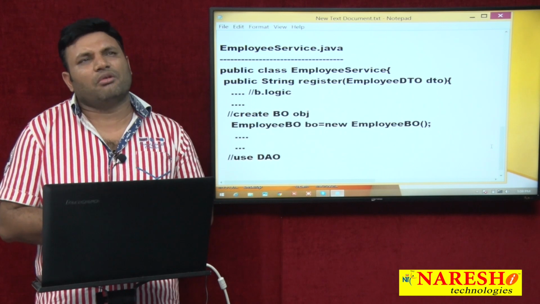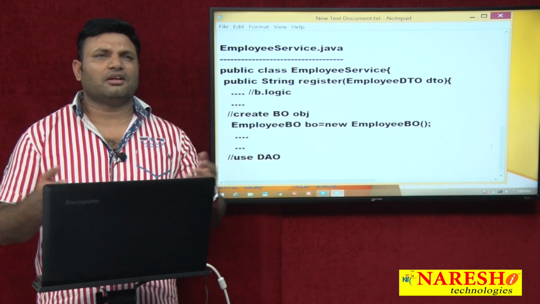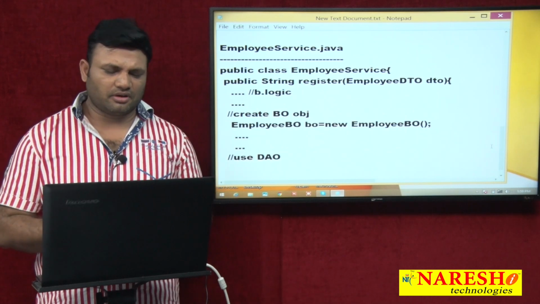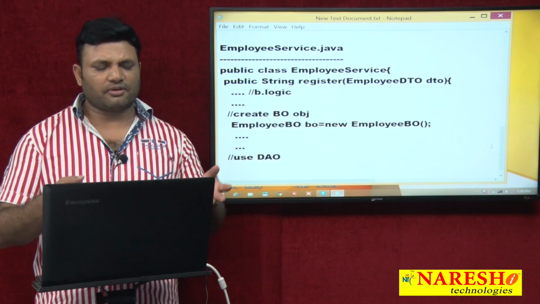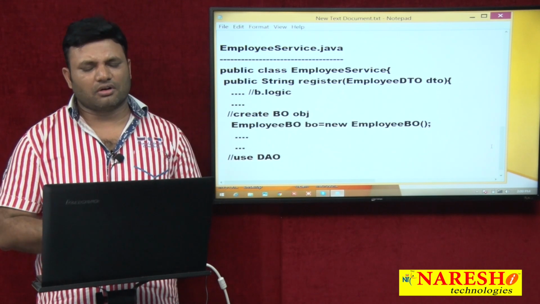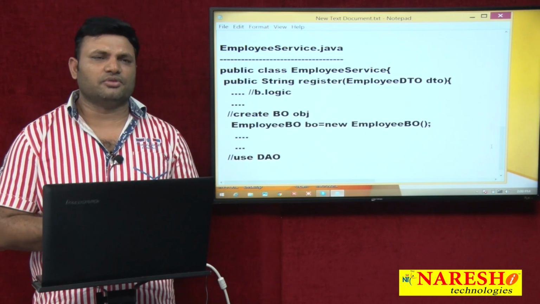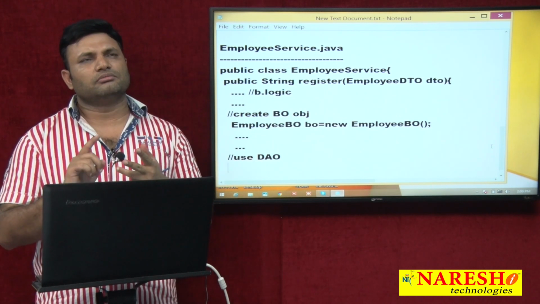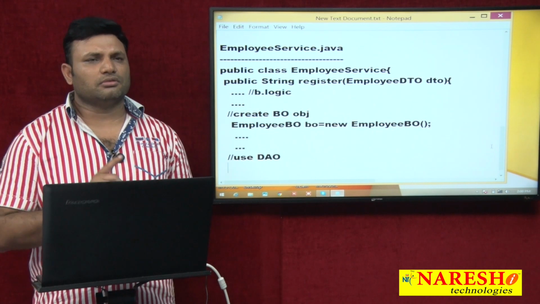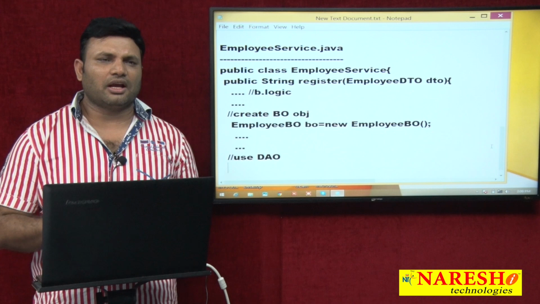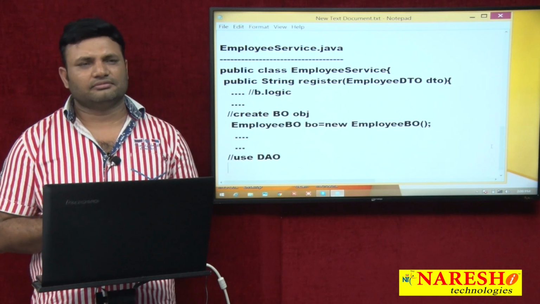Maybe in this BO, what data will be there? The data that you want to persist. And some inputs you may gather from the DTO, some inputs you may gather from business logic execution. Whatever data you want to persist, you keep in the BO object. For example, in the DTO I am getting number, name, marks 1, marks 2, marks 3. Using business logic, you calculate a total, average and result, pass or fail.